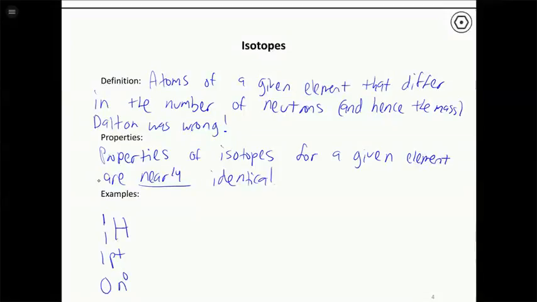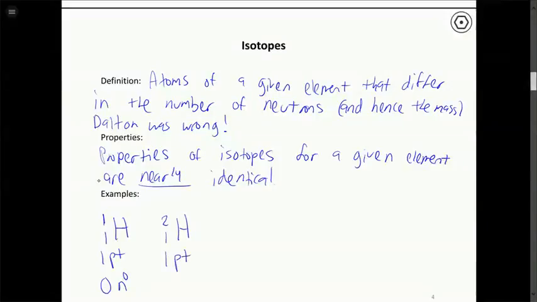One occurs naturally in very small amounts, which we call deuterium, although it's just an isotope of hydrogen, not a different element. Again, the symbol tells us it still has 1 proton. All the isotopes for a given element have the same number of protons. But because the mass number is 2, we have 1 proton plus 1 neutron to give us a mass number of 2. So this has 1 neutron instead of 0. If you've heard of heavy water, that's a form of water that has deuterium instead of hydrogen in it. There is some naturally occurring deuterium even in regular sources of water or other compounds that have hydrogen.